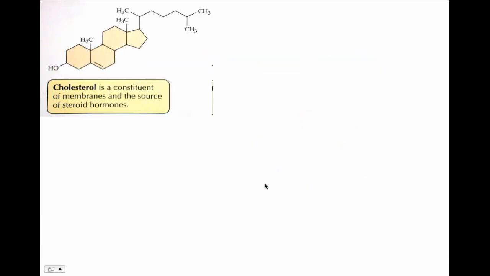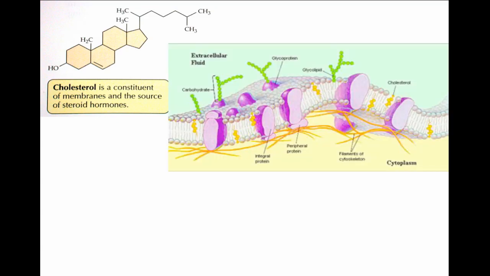Cholesterol is also super important because it's in our cell membranes and it's actually embedded within the phospholipid bilayer and helps with its fluidity. So here we have our little phospholipid bilayer. We see that it's much more complex, our cell membrane, than just a single phospholipid bilayer. But we have these little cholesterols embedded within it, and that helps keep the phospholipid bilayer fluid and able to interact better with its surroundings.